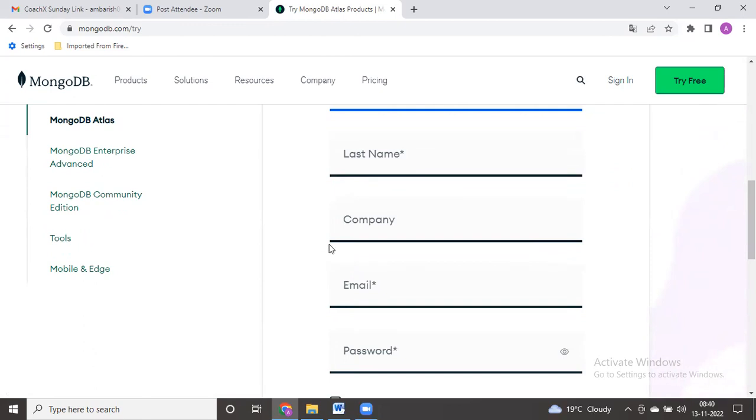Can we download it for free, sir? Yes, we can download it for free. I have posted the website link: downloads/community. You can also download from the community page, no problem. Without the user ID and password you can directly download it. Just copy that page link, which is already shared with you.